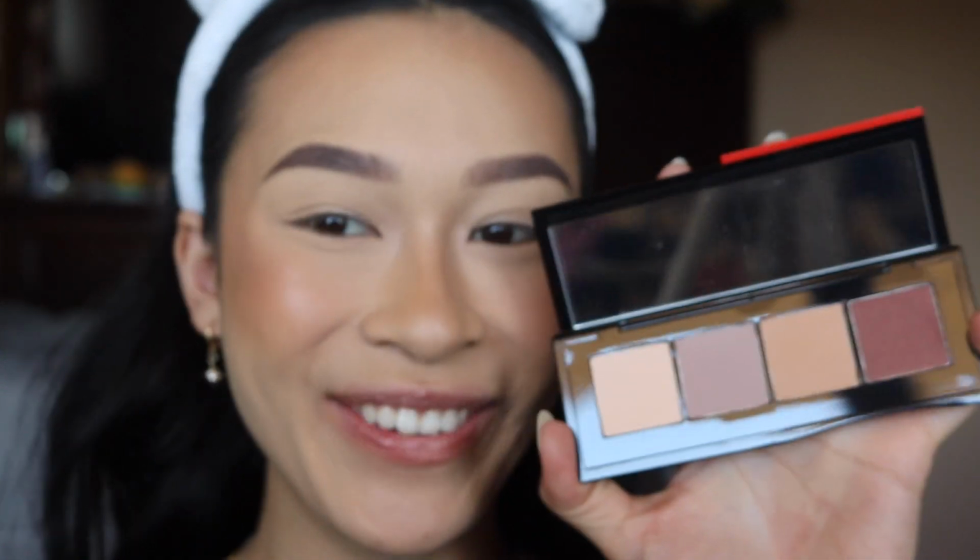So for the eyes, I'm a little sad because I had purchased the Miyuki Street Nudes, and I had a free gift with purchase at Macy's because I also bought some more Ultimune, which is one of my favorite serums. And I got sent another one of these, and I thought I would get a different palette shade, which is fine. It was a free gift, but it made me a little sad because now I have two and I felt like I should have just gotten another one.